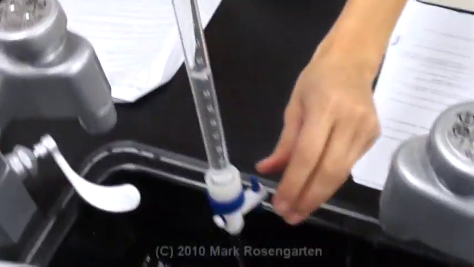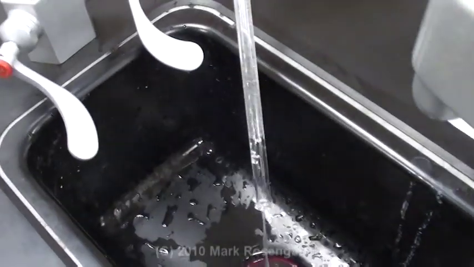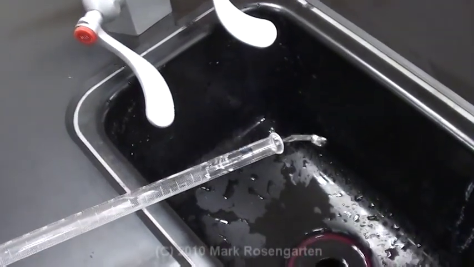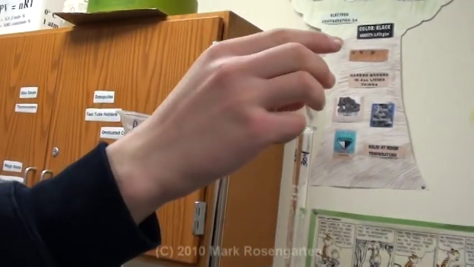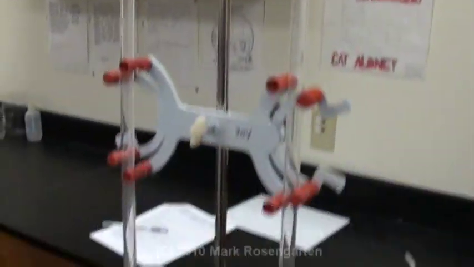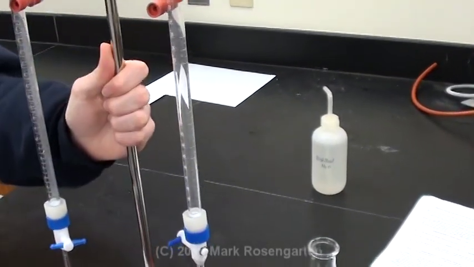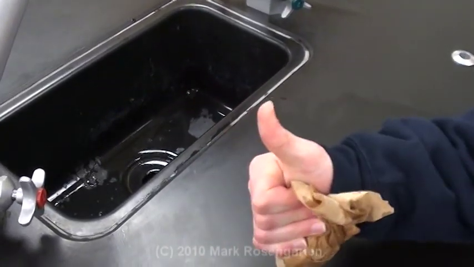And now close the valve on both burettes and then turn them upside down and dump out the distilled water. Repeat the process with the other burette. Reinsert the funnels once both burettes have been cleaned, and then place all equipment back along the side of the room where you found it. Perfect.